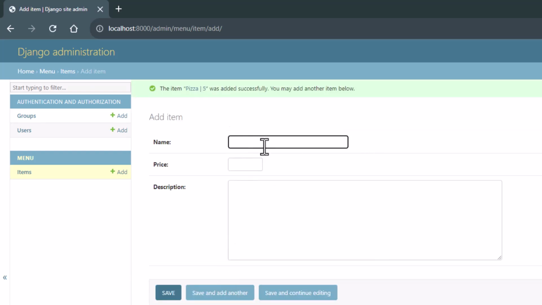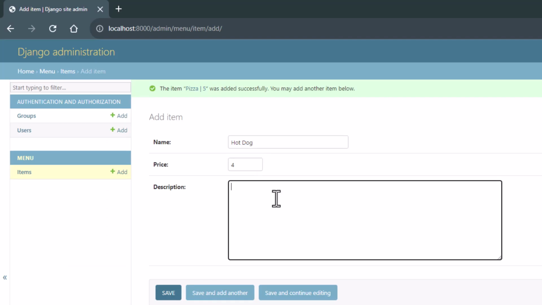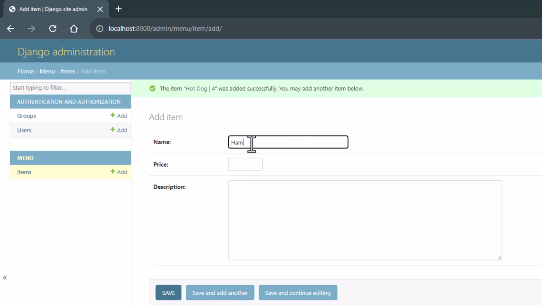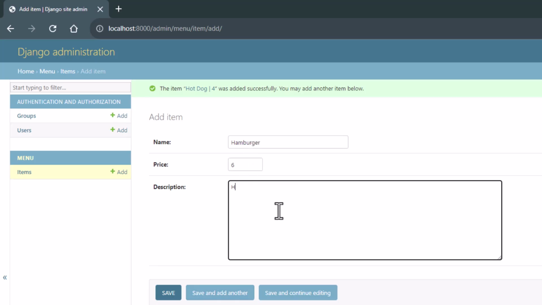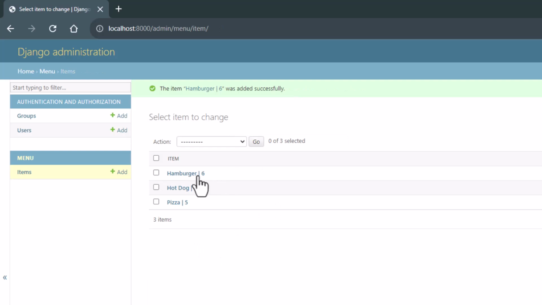We can say we have a hot dog. This is $4 and it's a hot dog with relish. And then we can finally add a hamburger. This will be $6 and it's a hamburger with lettuce and cheese. Perfect. And so now we have our 3 items entered into the database. The next thing we're going to do is create some views and hook up our URLs.